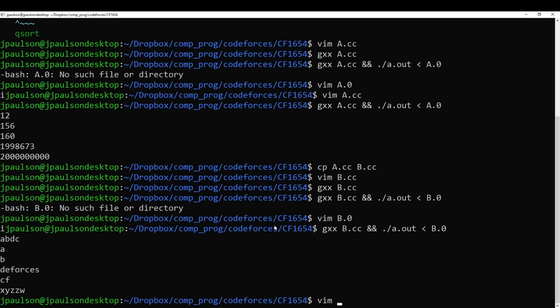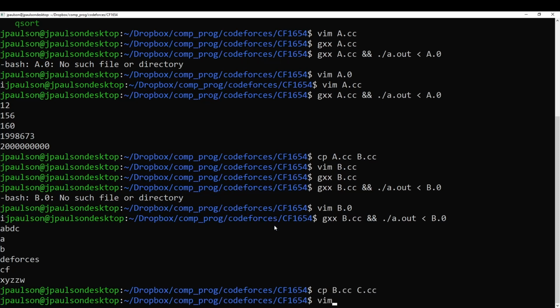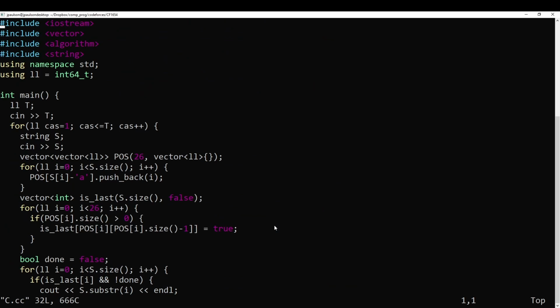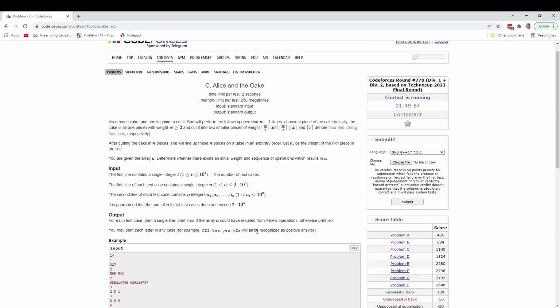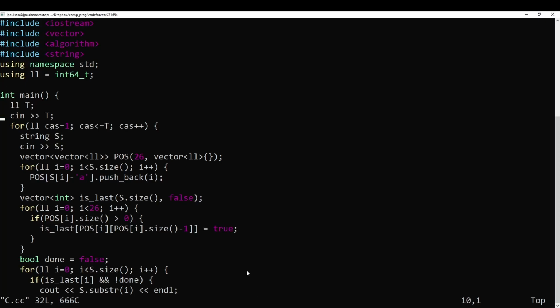that works. So my idea is, well, we know what the sum of all the numbers is, so we know what the weight of the original cake must have been. And then we can just keep cutting that cake. Whenever we see a piece that doesn't appear in our array, we need to keep cutting it. And whenever we see a piece that does appear in our array, you know, we can delete it. And that's my whole idea. I think it's a good idea. Yes, still the number of test cases, and then N and A.